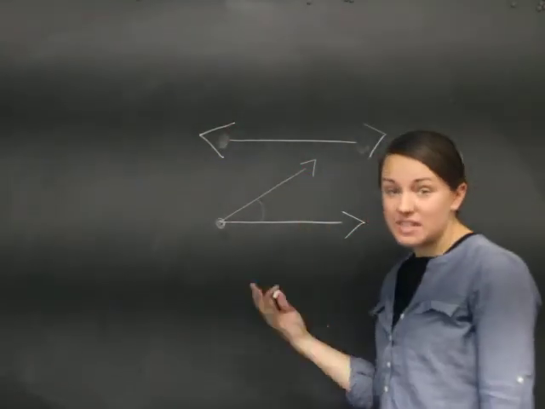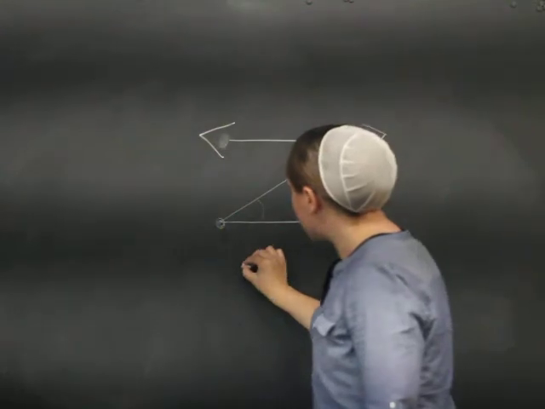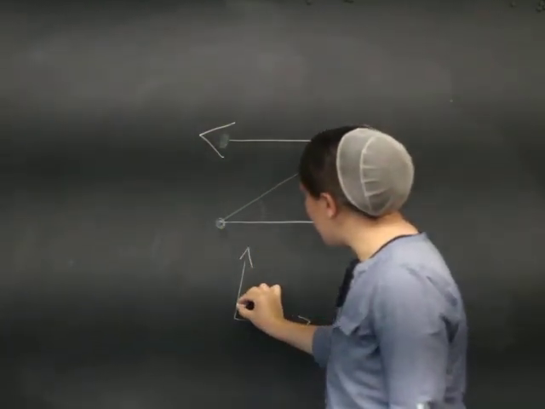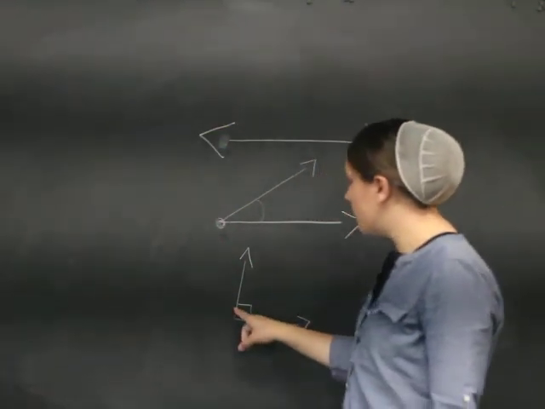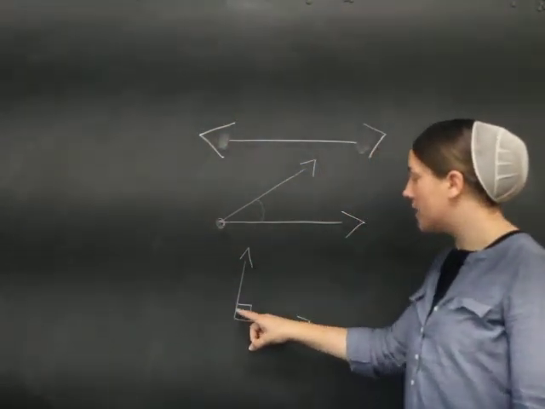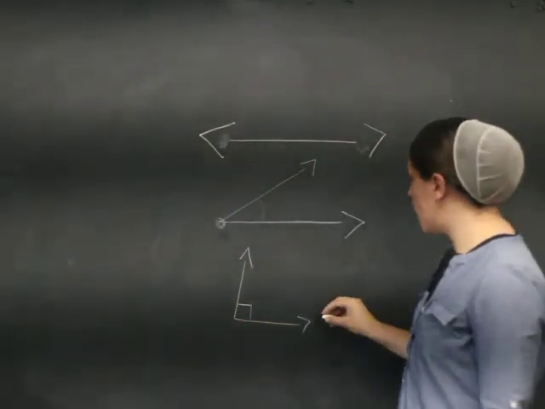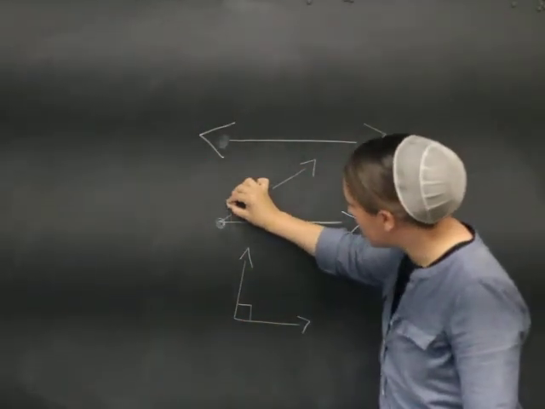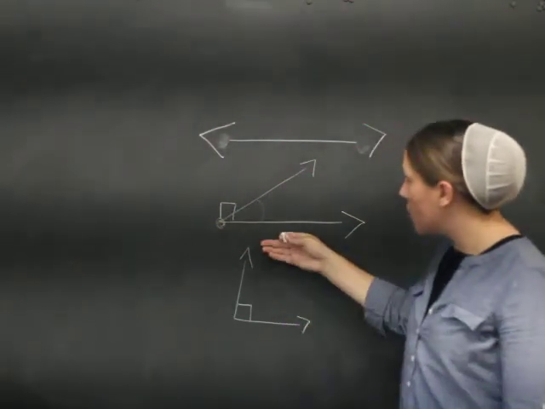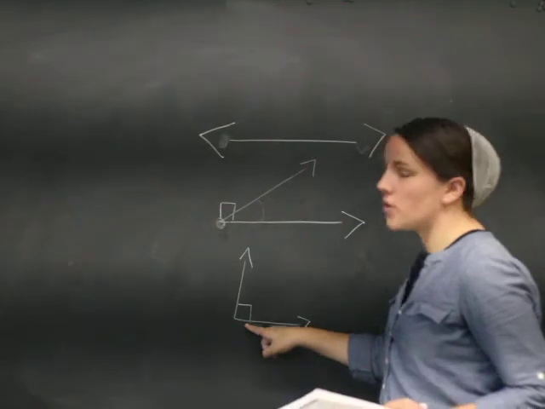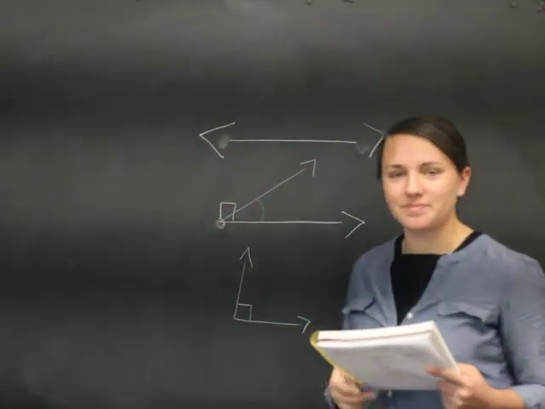Now, a right angle is an angle, but it's a specific kind of angle, like this. Where your angles meet, it's like a square. See, this could be the corner of a square right here, okay? So this is not, because this could not be a square, but when you have an angle like this, that's called a right angle. And we usually show that with a little box in the corner.